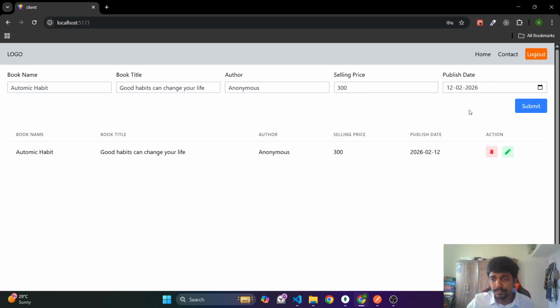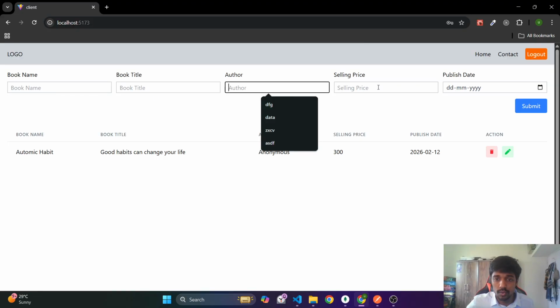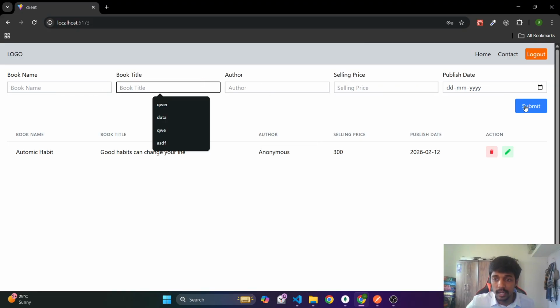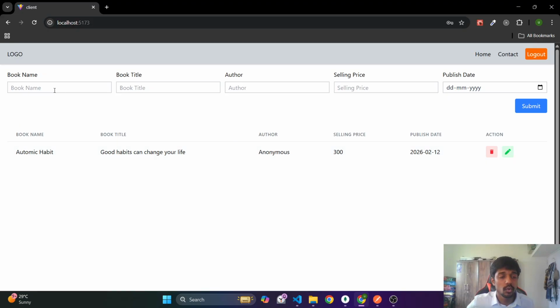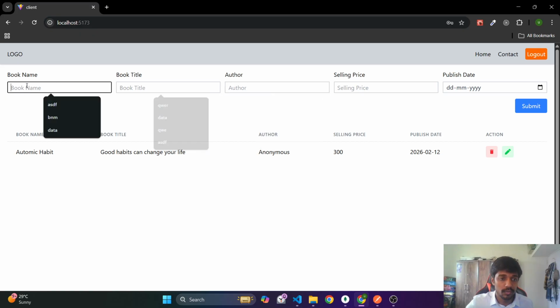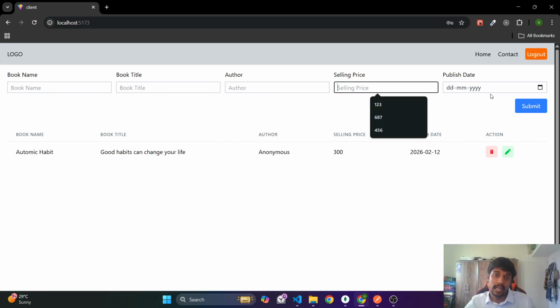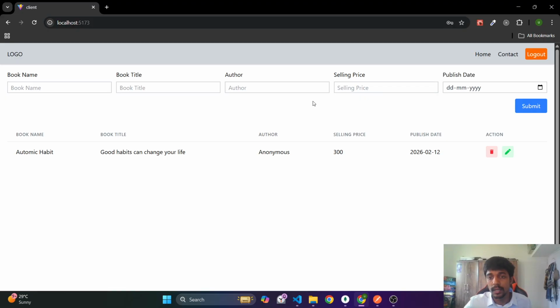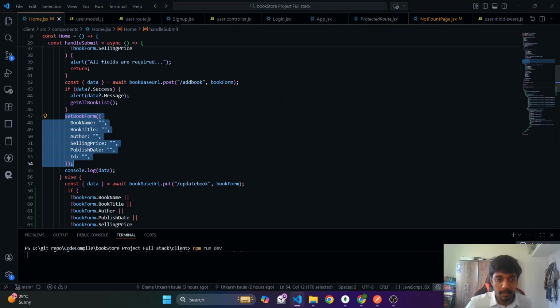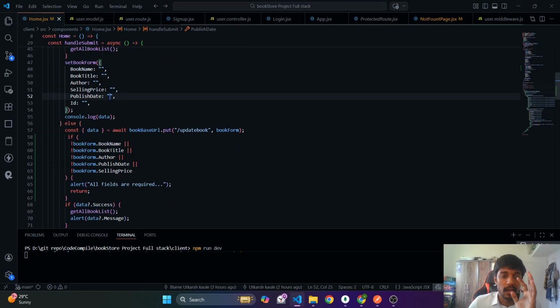After creating a book, we can take an example over here also. After submitting it, after updating, it shows the value as it is. Again we submit, it will come down. Okay, so in that case, this is not a good experience for the user. All the time the user has to remove all these fields, and then write the new book again. So better, once you submit, every field should be empty. So we are doing this again.